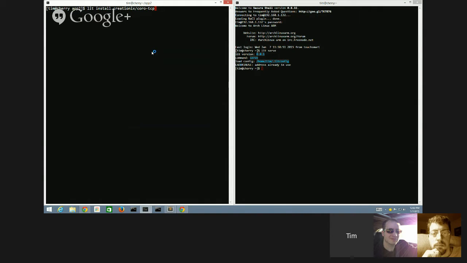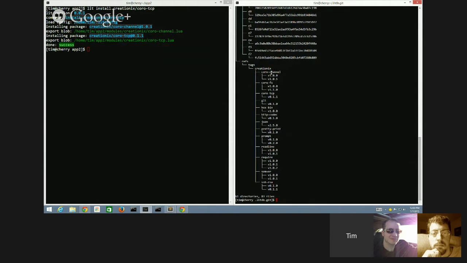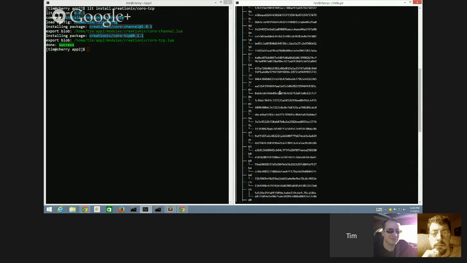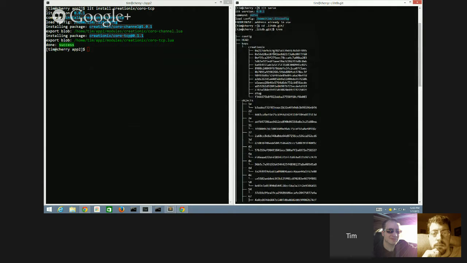TCP is a package that's a coroutine-friendly network module. It's kind of like Node and Loveit's net module. And that depends on the coro channel module, so we pulled in a dependency here. And that was not yet cached in Cherry's database, but now it is. If we go to Cherry's database, it's just a normal Git tree. We can see all the packages it has cached locally. Okay, I guess there's a few I've been testing. And then all the actual items are just Git blobs. And then I also cache all the GitHub keys for the users with the E tag, and that's using GitHub's API to pull down keys.